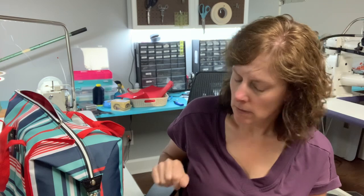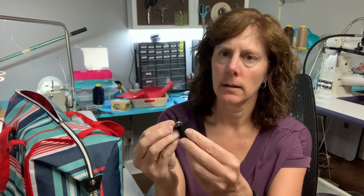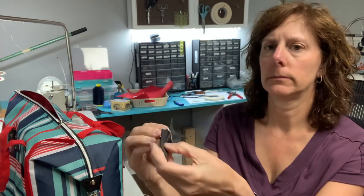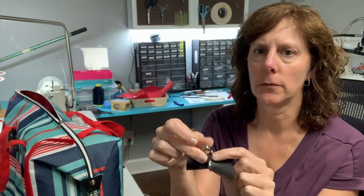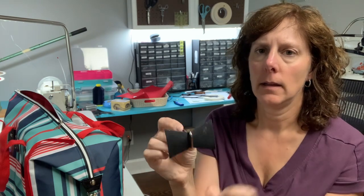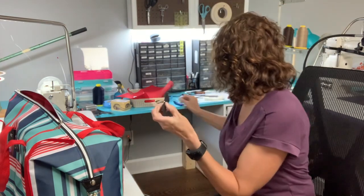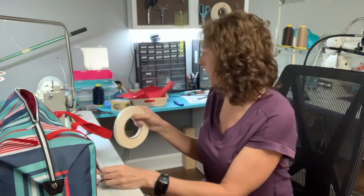Okay. Then you're going to take one of your 1-inch swivel hooks and you're going to just kind of fold it in half, and you're going to slide it on. So this is what you have from the right side and from the wrong side. We're going to put a couple of pieces of double-sided tape on here so that when we go to stick it to the bag, it'll stay.